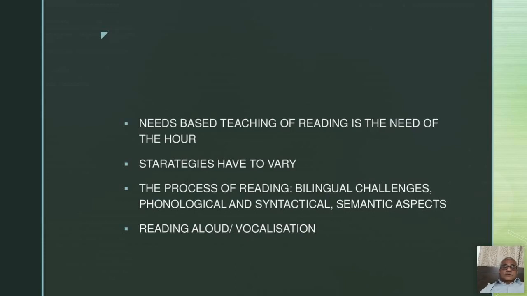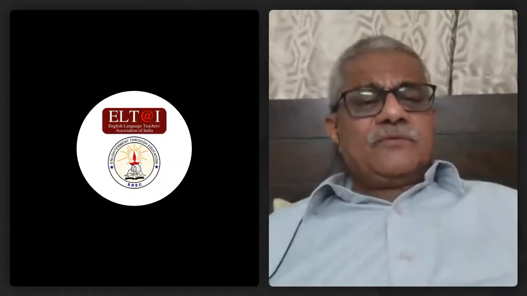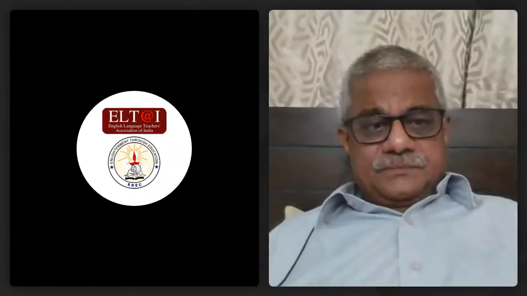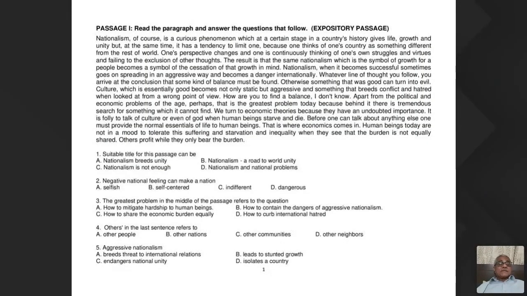So what I'm going to show you in this Word document is the kind of reading comprehension text that companies use in the placement round. Like I said, this is the specific area that I would like you to think about, because this is very useful for the students who are facing placement. You have different types of texts that are used in the placement round. This is one type. I am not going to read or make you answer, but you can.